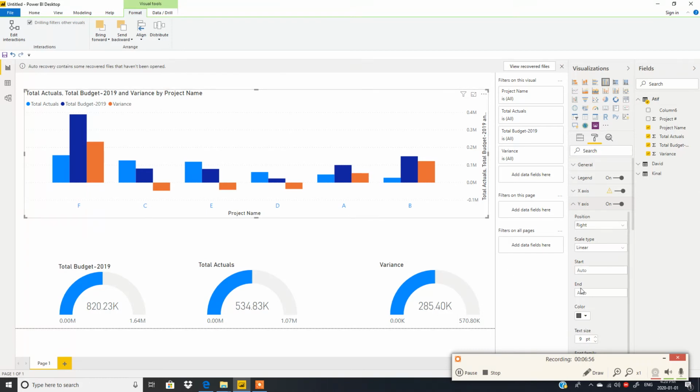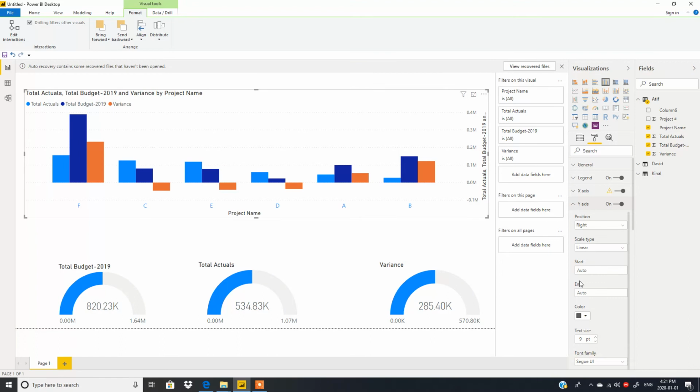And then is the start and end. What is the function? I will just explain to you here. You have to practice it. It means our scale starts from 0, then 0.1 million, 0.2. If you want to start from 0.2 million to 0.4, you can write down 0.2 here, 0.4, then it will set accordingly. It is very easy. You have to practice it. If you couldn't find it, you can let me know, I will do it for you. Same thing, color, text, and all things are here.